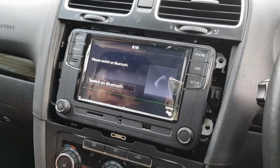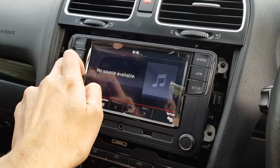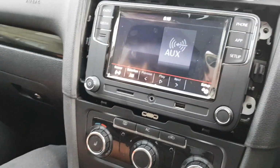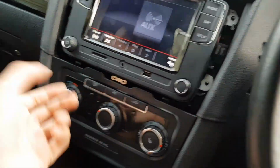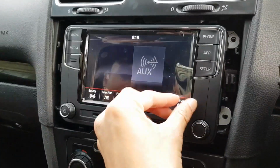Phone, obviously, switch on Bluetooth. Yeah, Bluetooth is built in. You've got the mic as well now. I'll do all the setup later. I was going to sort out the settings before. Is that your microphone? As you can see, we have the aux plugged in right now, so it's already found the aux. That is still functional, so you don't have to use that one. That's just there as an extra, I guess. So that's alright. I'll show you the beauty of the screen.